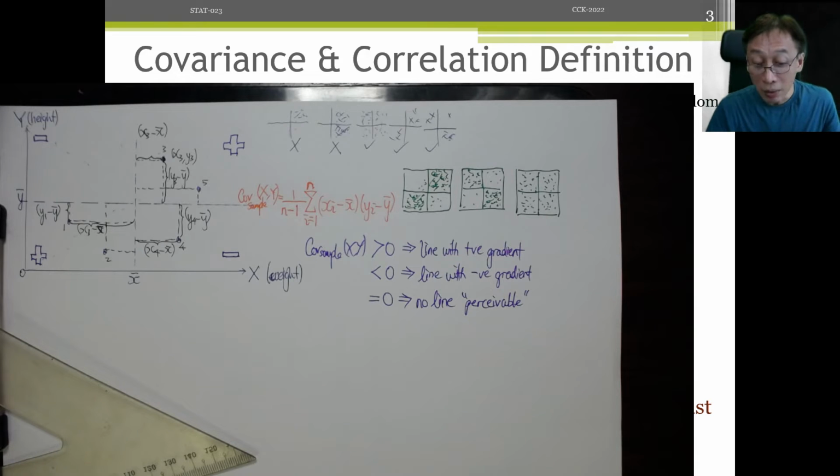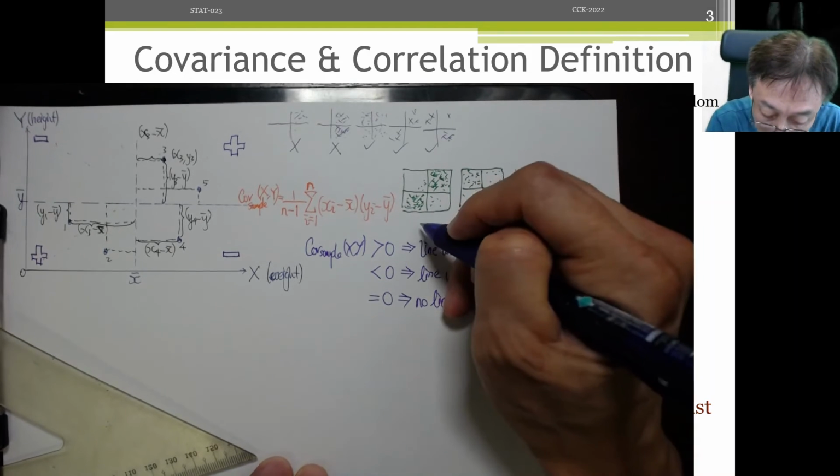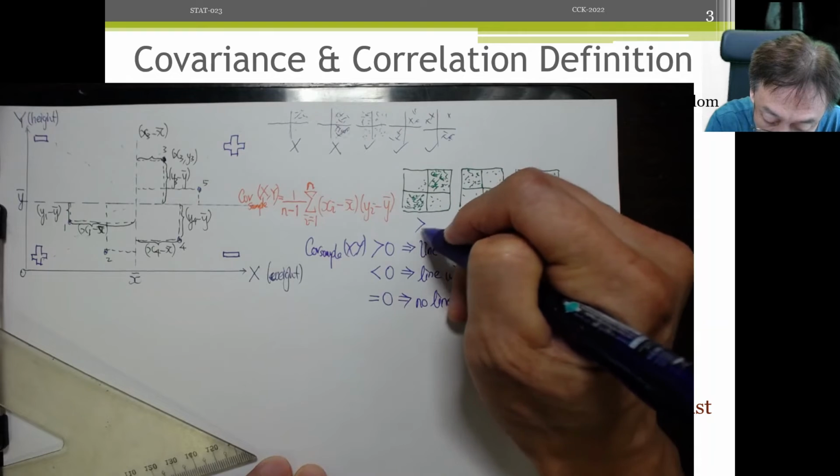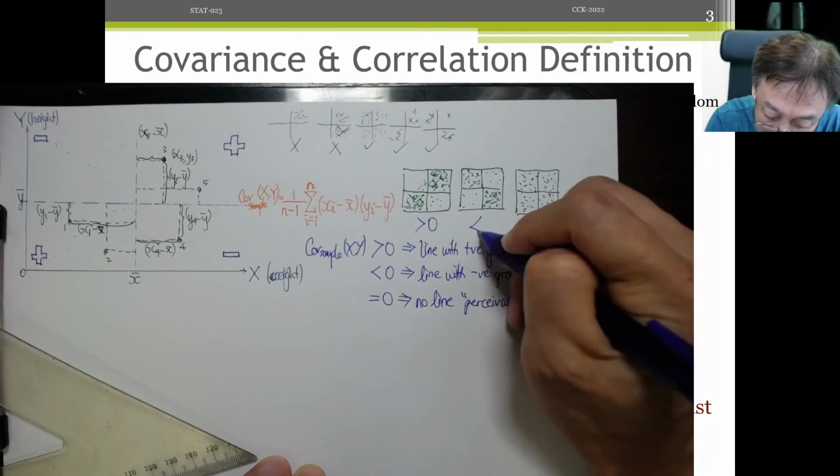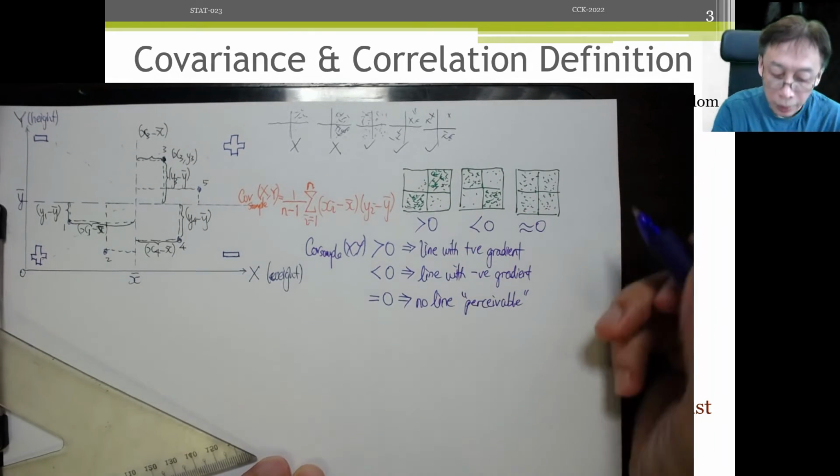So what can we say? Well, in this case, very likely your sample covariance as calculated based on this formula will end up being a number that is, of course, most likely positive or negative, but very close to zero. When it's very close to zero, then we have a cutoff and say that we cannot conclude anything. All right. So that will be an observation where we say this is sample covariance greater than zero, less than zero, close to zero, right? Close to or equal to.